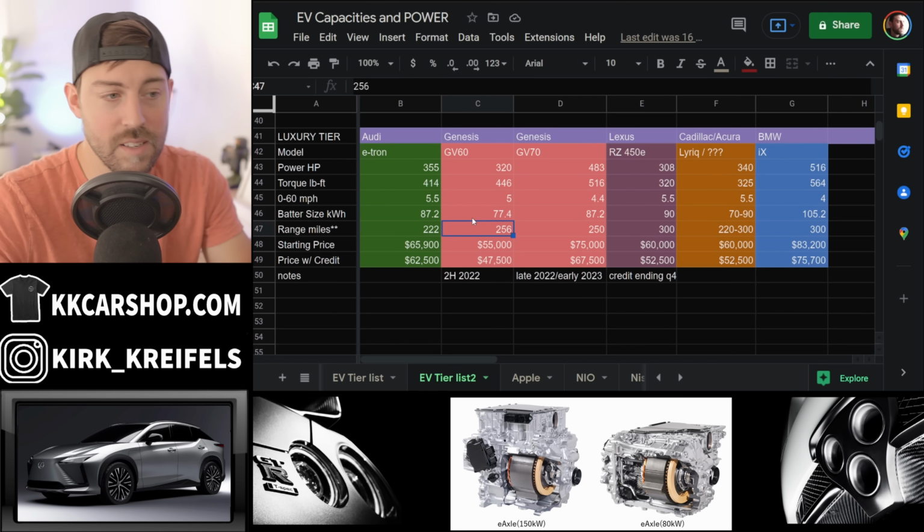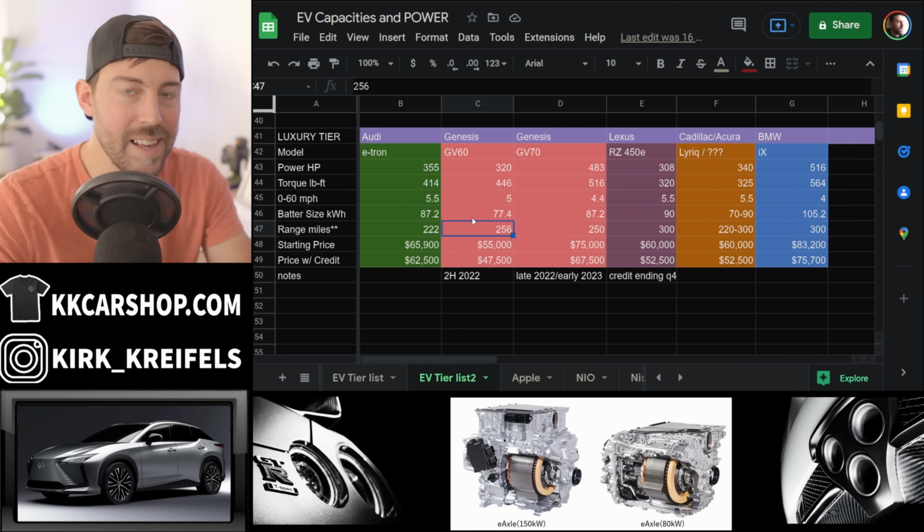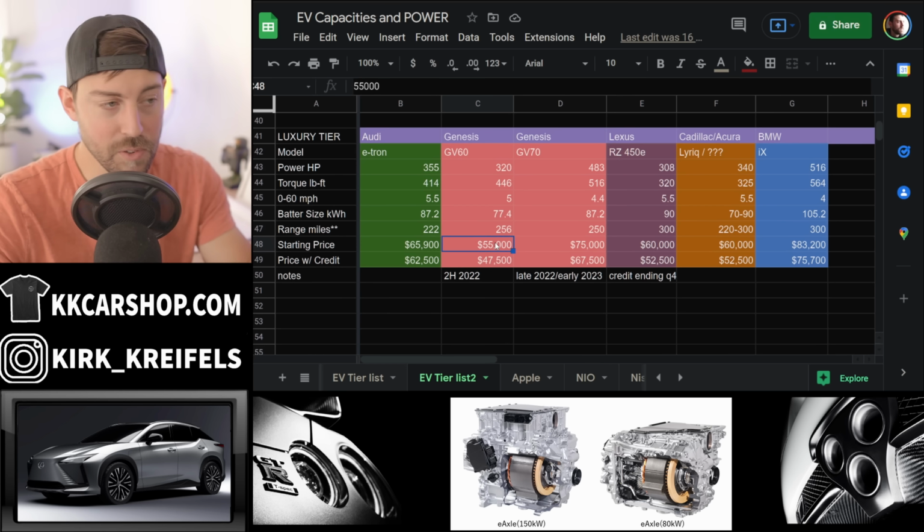I'm not expecting the Genesis to come close to 300 miles. We know it gets around 250 miles or so in the all-wheel drive Ioniq 5, which has the same sort of power source. Starting price should be in the mid-50s for that vehicle.